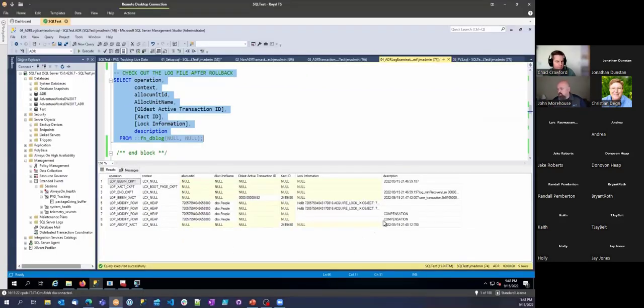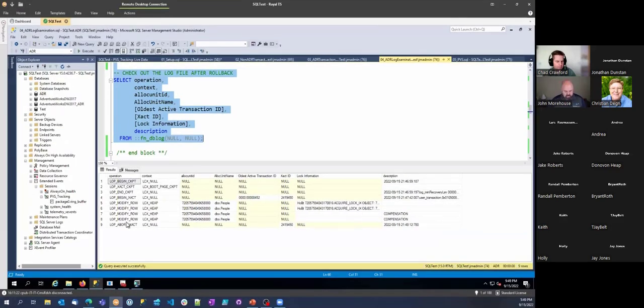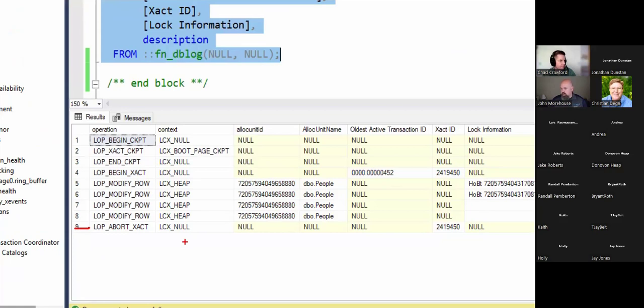If you come back out here, you can see there's a compensation record. These compensation records are what actually tell SQL Server how to undo that change. Here's how we flip it back from Pete to Duke, from Duke to John. So that's what the compensation record is. At the end, we can see this LOP_ABORT_XACT means that the transaction has been aborted, and at this point in time, all the locks on that table get released. So that's part of the problem, as I mentioned before, in the traditional rollback mechanism. That's what takes that rollback so long: we have to wait for all the compensation records to take place, and then the locks will be released.